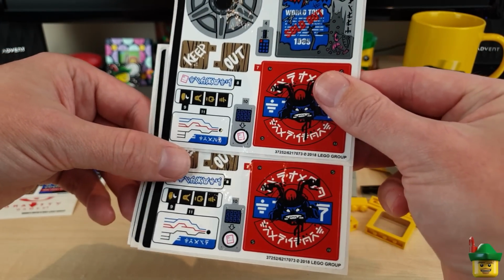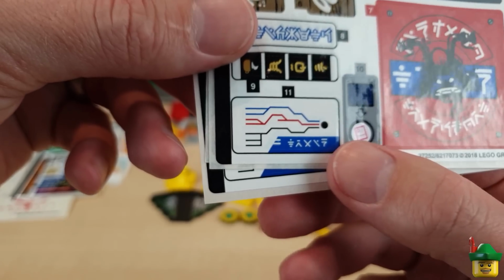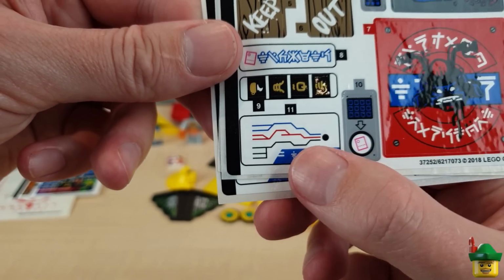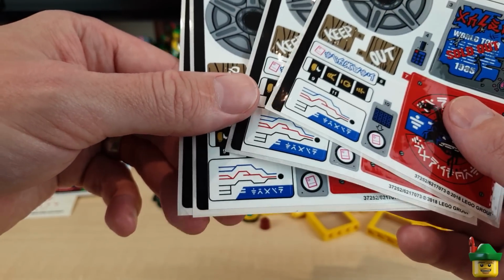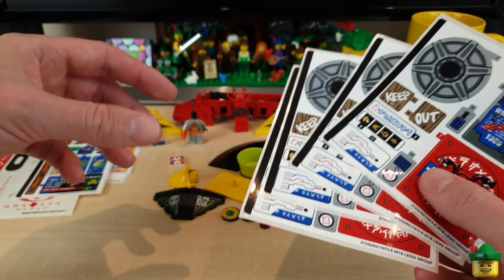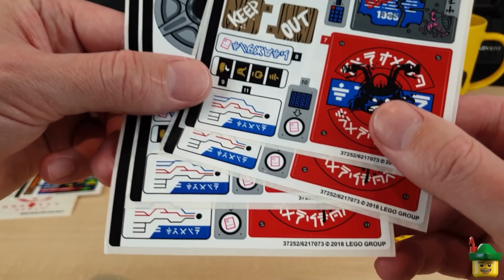You know, have repeats all over the place, or even have 4 right next to each other, making a really big billboard. But what I really liked about this and why I bought 4 of them was because we had this sort of mass transit system map, which I really liked. It looks very Tokyo to me, so I thought that would be great on several stops in that section of the city, or maybe subsection of the room, really. I'm thinking of having it a bit apart from the main city, just so you have to fly to get there or something like that.